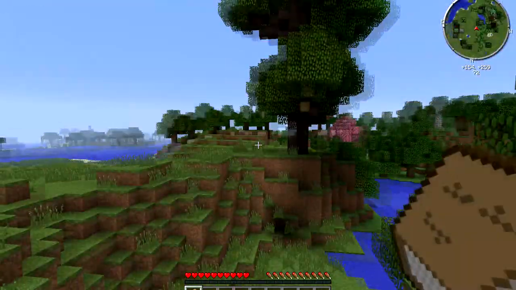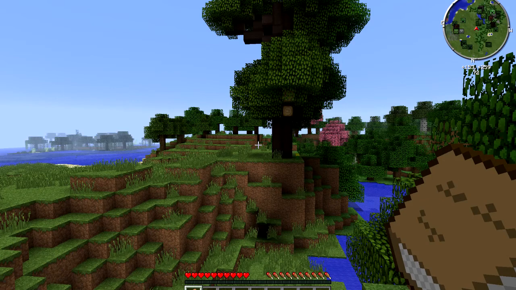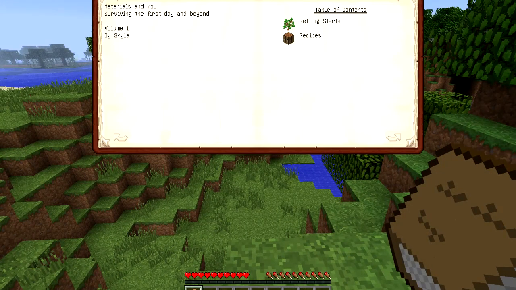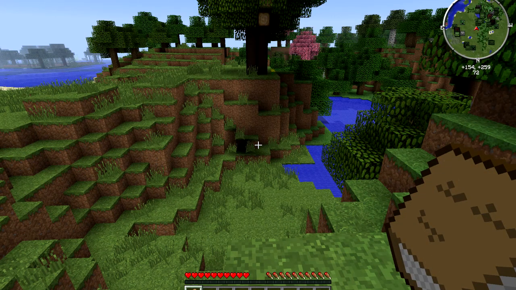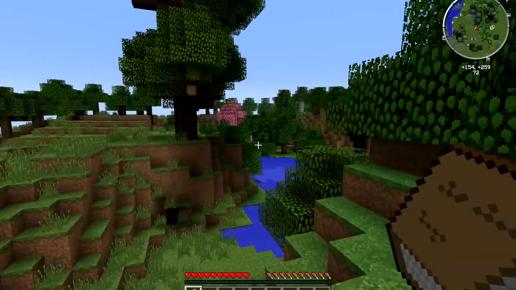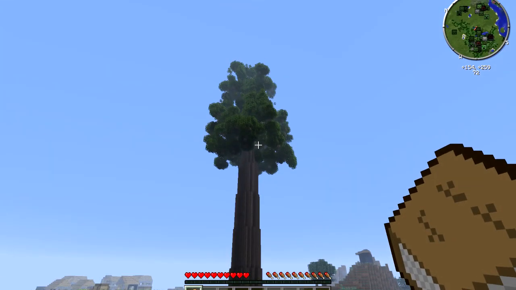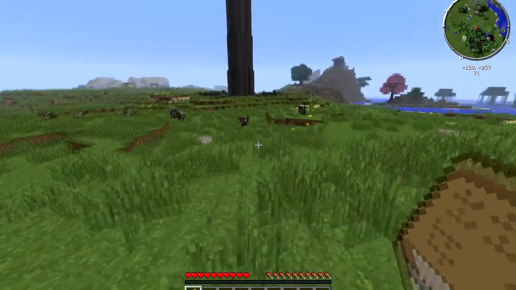So I started a new world, still beta, 1.5.2. Figured I would enjoy this better and try to give it another shot here. We got some cool trees there, there's a pink tree over there. I have not moved from this spot, I just did a 360 around the place, and I noticed this huge tree. I didn't even know what mod does this, so I figured I'd go take a look.